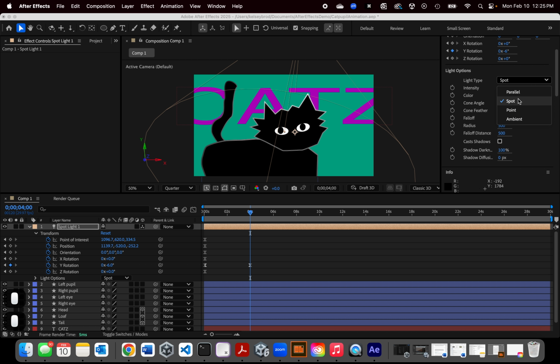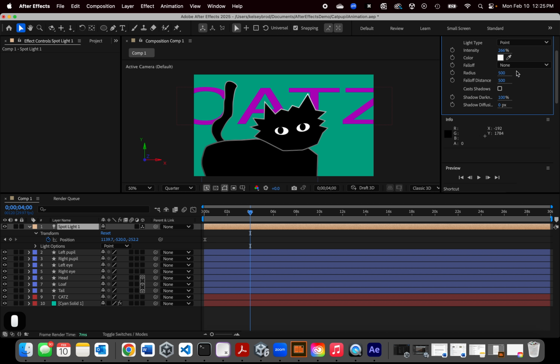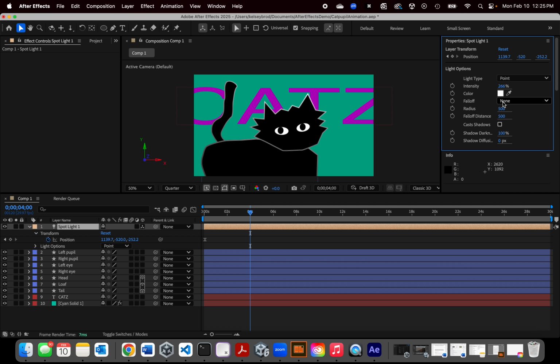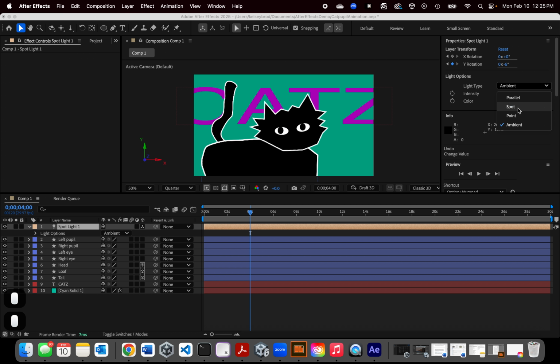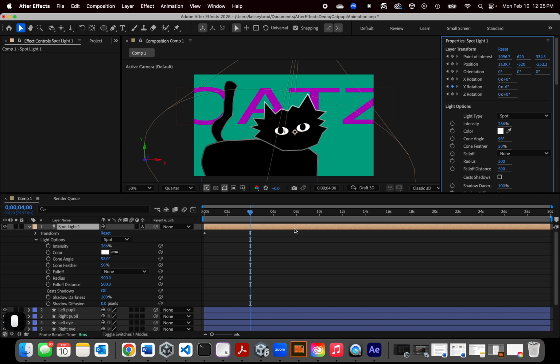Okay. You can also change the kind of light that it is. Parallel. No, let's not do that. Ambient. Let's keep it with spot. I liked the idea of it going back and forth.